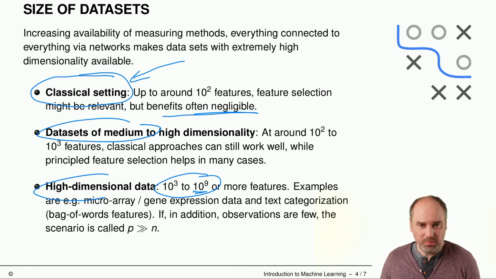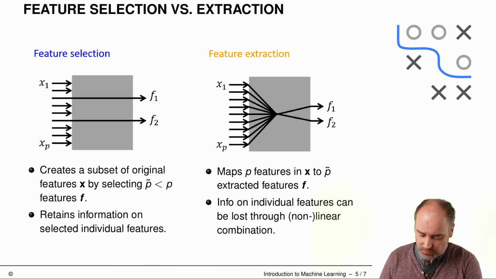But for these high dimensional data sets, it's kind of searching for the needle in the haystack, right? So there's lots of redundant, low quality stuff in there. And especially for these cases, feature selection makes a lot of sense. Or regularization, if you want to do that instead.